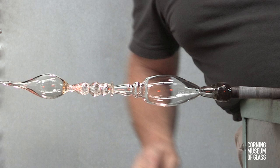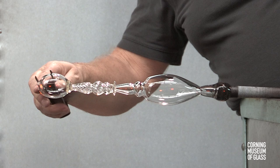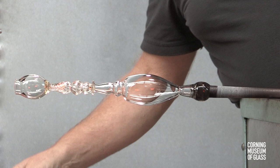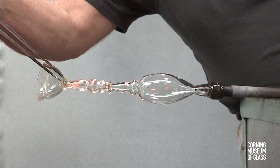After trimming it free of its blowpipe, a constriction is formed and the excess glass is trimmed free. This leaves a hole, and the edge of that hole will become the edge of the foot. The foot bubble is reheated and tooled. The soffietta is used to cool the lowermost part of the stem, which unavoidably becomes soft while reheating the foot bubble.